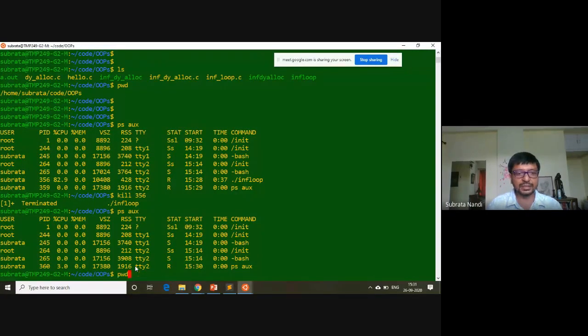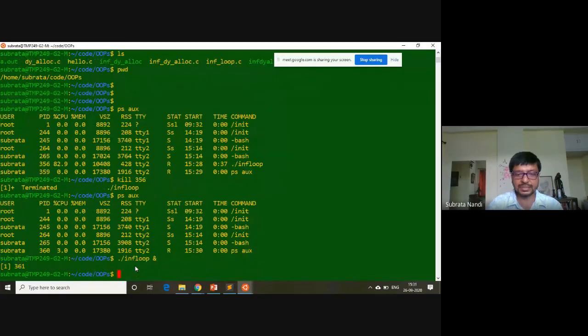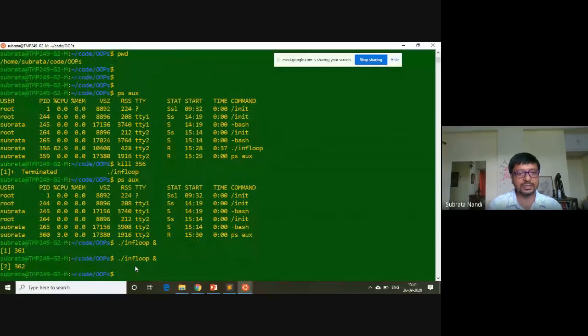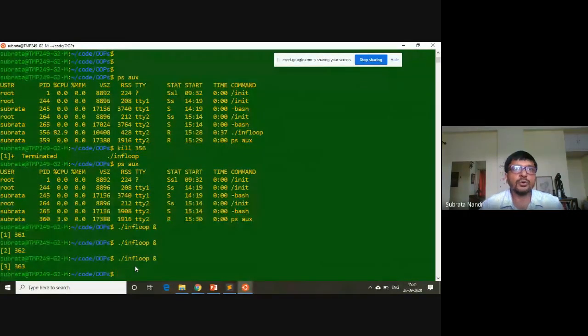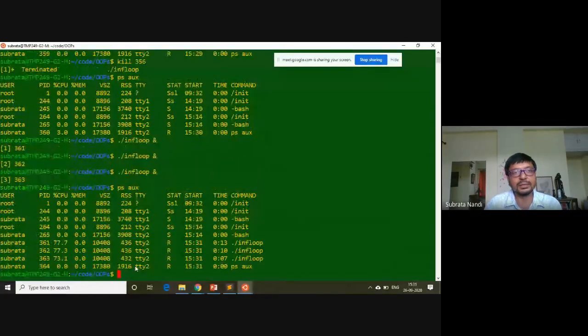So you can write this, then you can do this. What I'm doing: now I've got one executable, but I am running 3 instances of that executable. And if I run this here, what I find is there are 3 processes, or you can say 3 instances of that same executable. What is the executable?